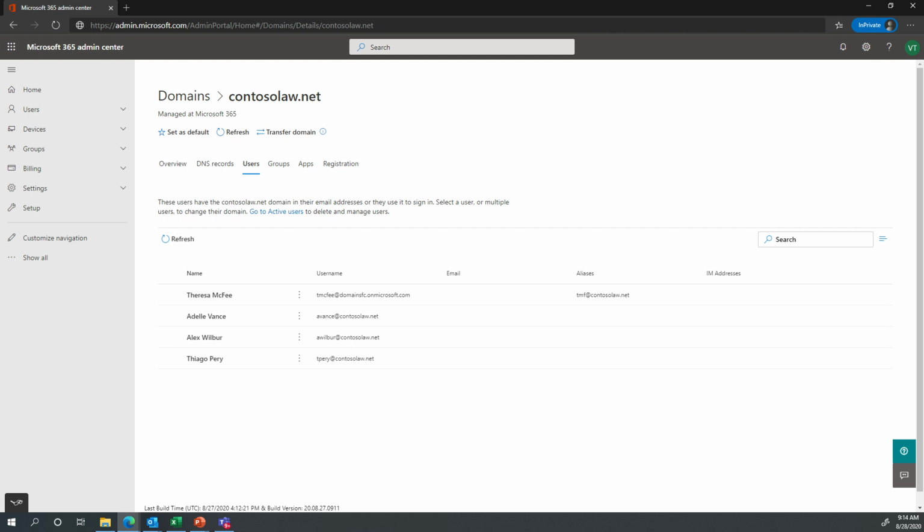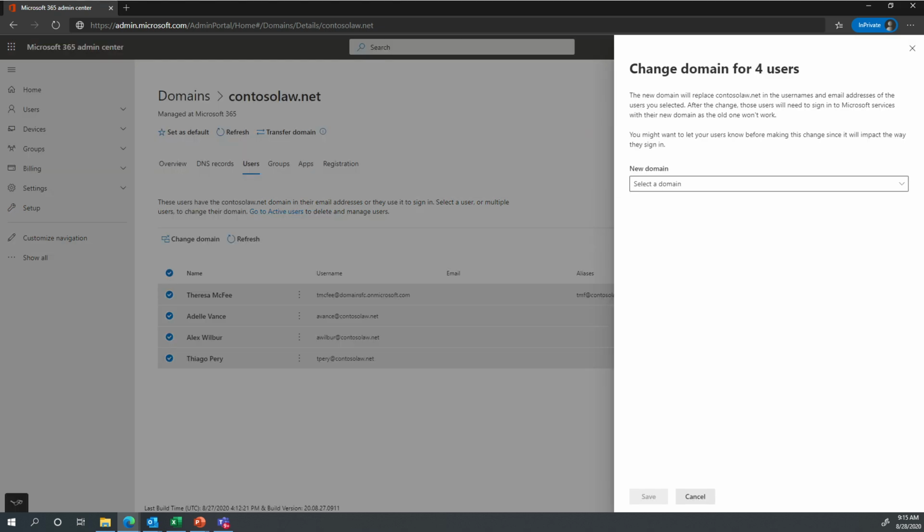And we've added information about the users, groups, and apps that are dependent on this domain right in the domain detail page. And so I can see all of the users who are using this domain, and I can actually quickly go and transfer them to a new domain so that instead of having to hunt around for the users, groups, and apps that are dependent on it, I can see all of that information up front.